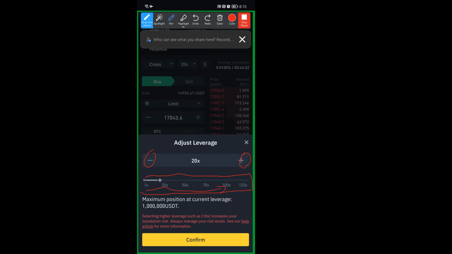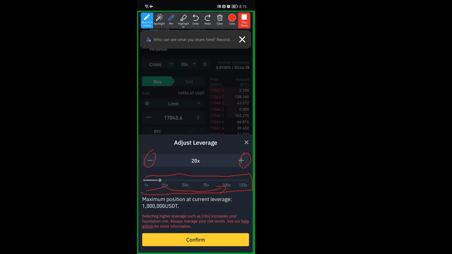Or you just use the plus or minus to adjust it, right? So maximum position at the current leverage is 1 million USDT. Like the quantity of equity you can spend under this leverage is 1 million USDT. That's how much trade you can hold per position.